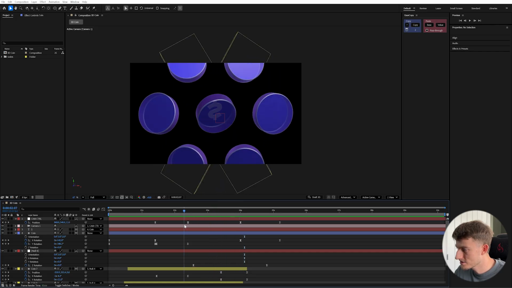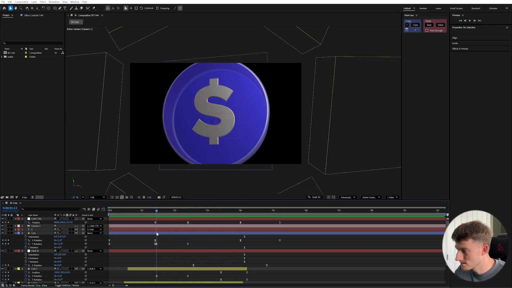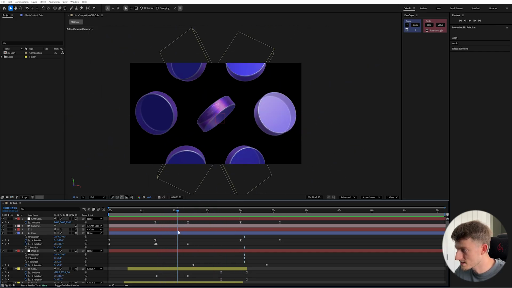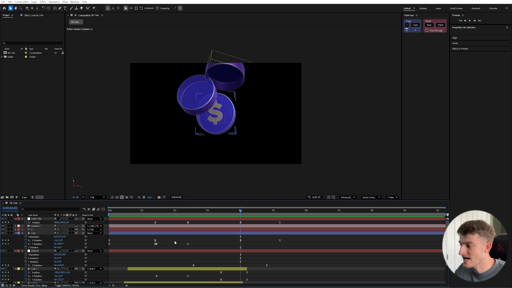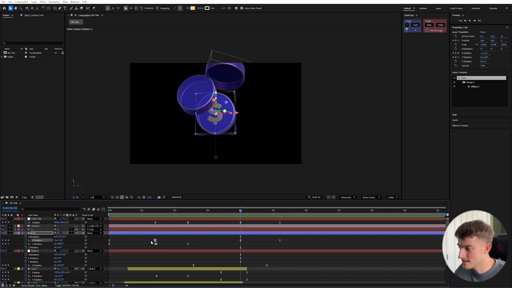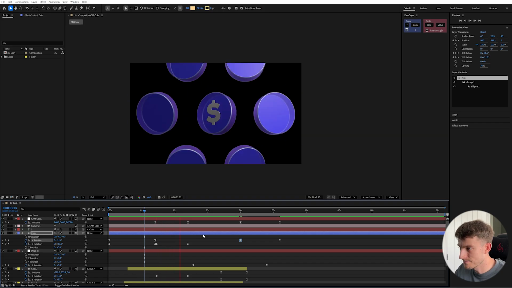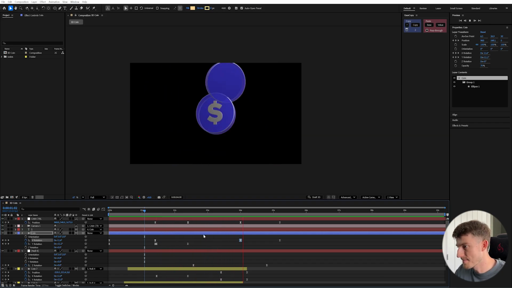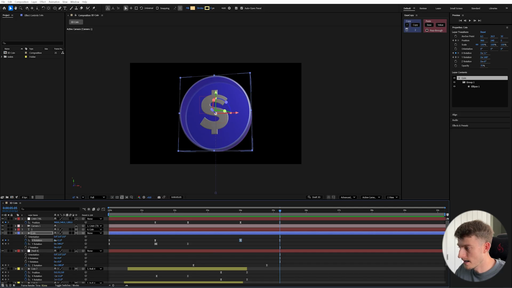I'm not really sure why. That's not the direction I'm wanting to go in. And that's because our X is still animating over here. So I need to copy this keyframe here and paste that to the end. So it's the exact same. And that's feeling a bit nicer. And then on the end one, I'm going to set this to be 1. So that flips forward.